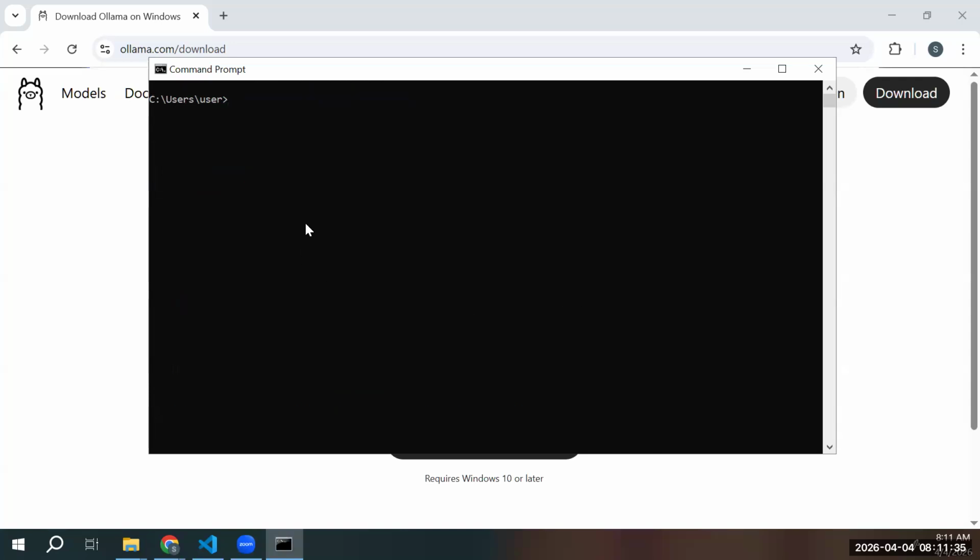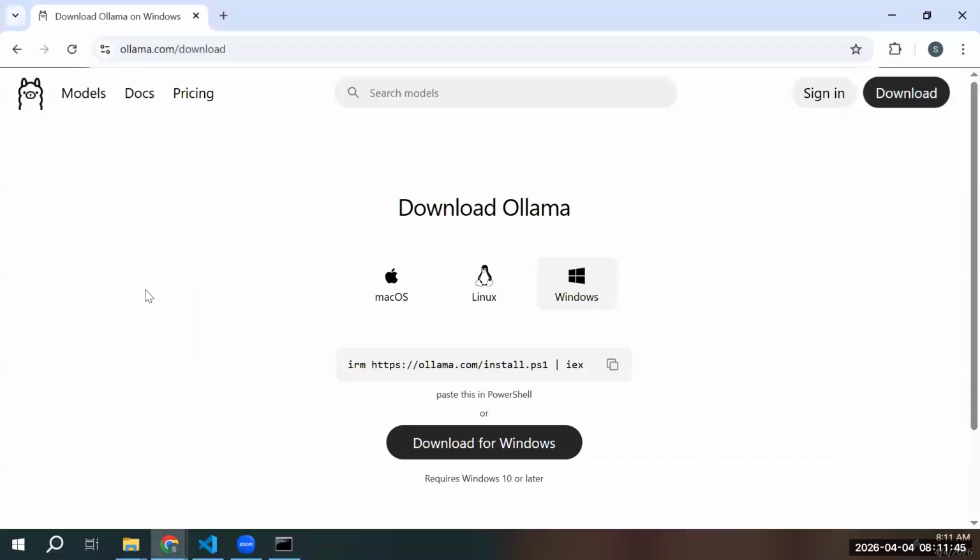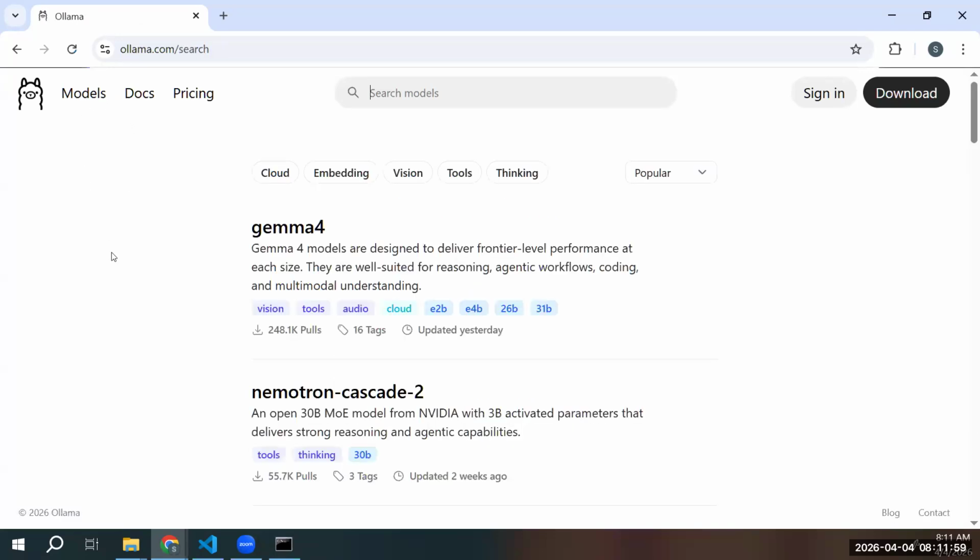Once I have installed Ollama, I might have to go and install some of the models. These are open source models, freely available, like OpenAI based models, Anthropic based models, Gemini based models, but the open source versions of them. There is a tab called models. If I click on models, it will show the latest models which are available.